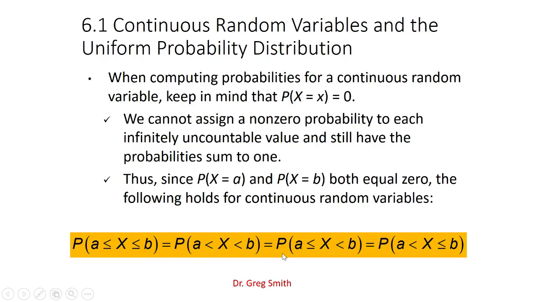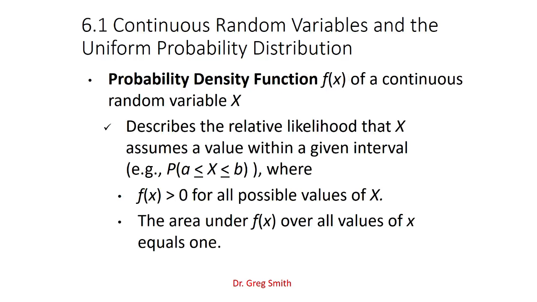So there is no distinction between equals and less than or equal to and less than, greater than or equal to, or greater than. So we have to get that out of our vocabulary when we talk about it for continuous. Now, I'll screw up, and I'm sure you will too when talking about it. It doesn't matter. We just have to realize that the values a and b can't have probabilities. This is where the PDF comes in.